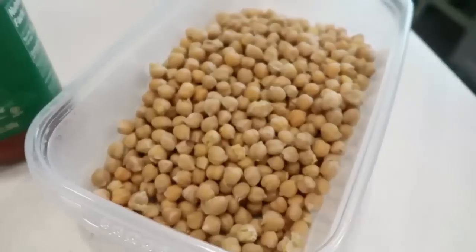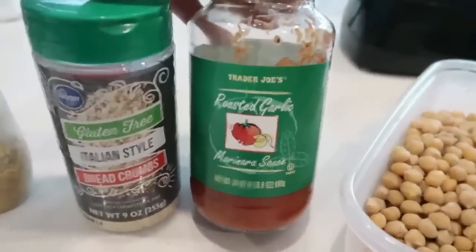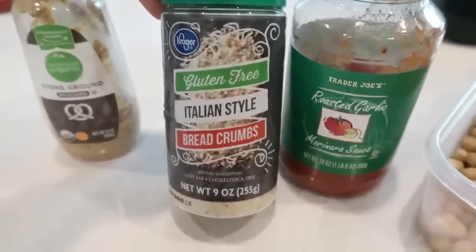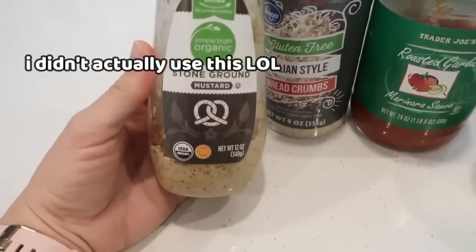But the first recipe is just four ingredients. I have an open jar of marinara sauce. You could definitely just do a can of crushed tomatoes and some additional seasonings, but I have this and I want to use it up. Some gluten-free Italian-style breadcrumbs. You don't have to use this either. You could use oatmeal if you want to, but I have them, so I'm gonna use them up. And then we're gonna use a little bit of mustard.